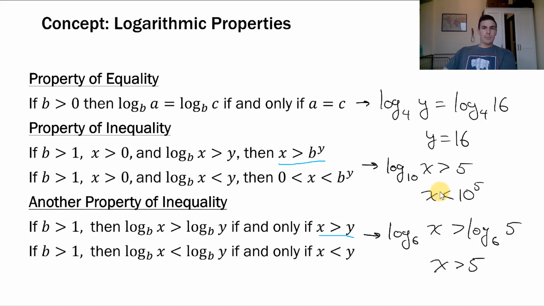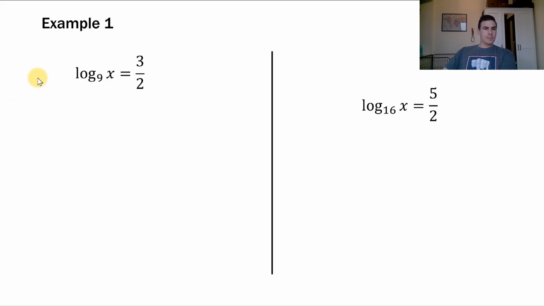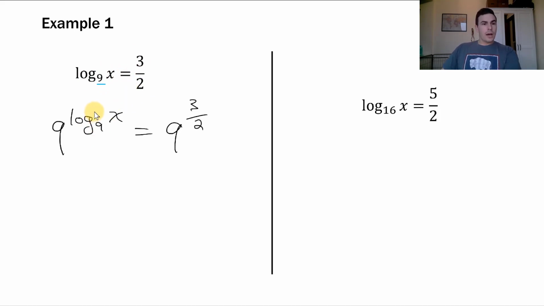All right, let's go ahead and hop into some examples. First example here, log base 9 of x is equal to 3 over 2. So we are going to do what's called exponentiating, which we've done in prior videos. I'm going to exponentiate to whatever this base is here. So I've got a base of 9, which means I'm going to bring in this new base of 9, and I'm going to raise everything in my original equation and bring that up into the exponents.